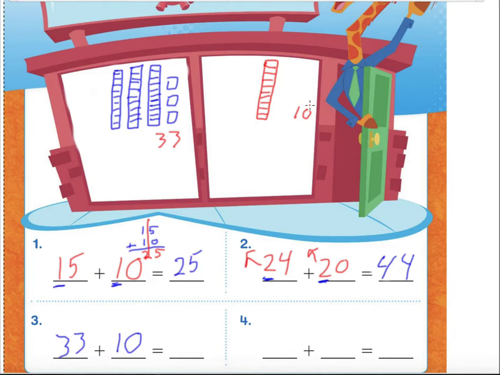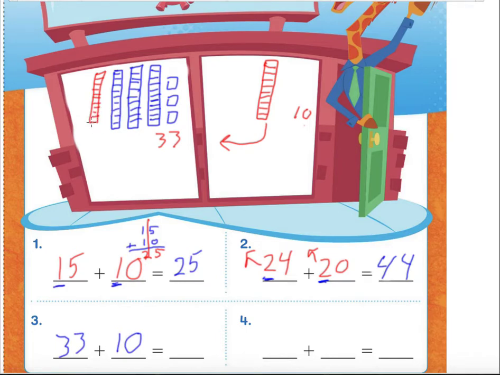And if I'm going to add them, well, I'm just going to combine them together. That's all. So I'm going to take this 10 rod and drag it on over here. And that's all we're going to do for it.